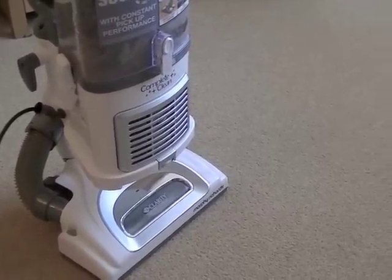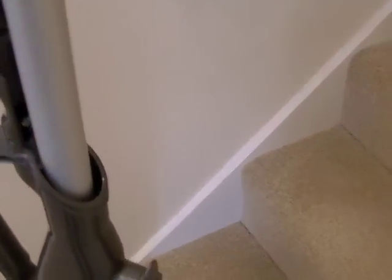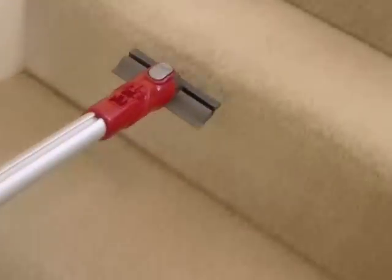Let's test the Dyson now on stair cleaning. I've got the Dyson DC25 positioned at the bottom of the stairs - we're just going to see how far the machine will reach to the top of a standard flight of stairs. To access the tools, you lift the cap, pull the red part up all the way, and then give it another tug to release the hose. We'll put the stair cleaning tool directly on the end, and then see if it reaches without having an extension wand on, because I tend to find it a little bit awkward having the tube on.